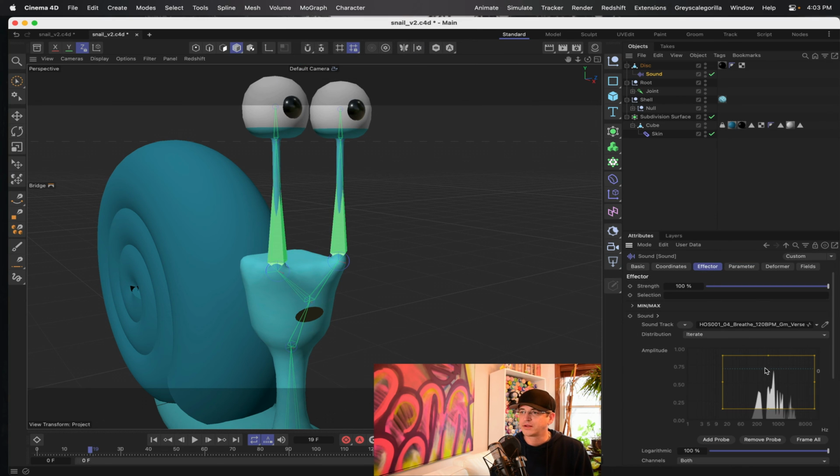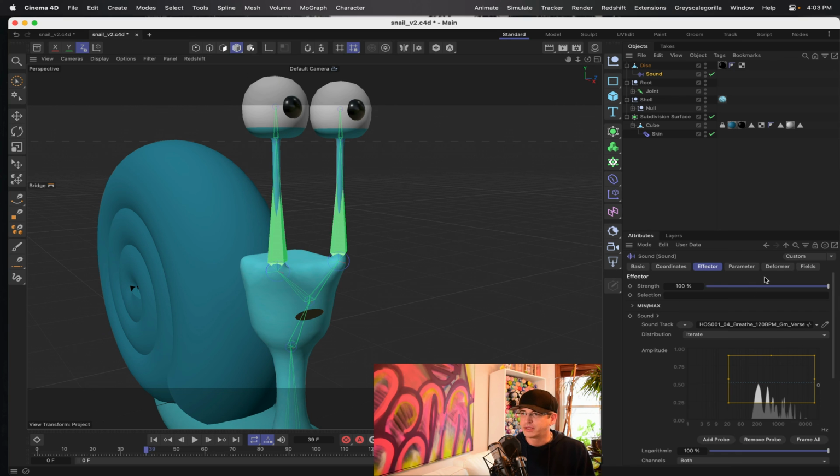Load up a wave file. Make sure that the affected area is selected, so you're just getting the top area of the wave file. That's what's going to trigger it. Anytime it's empty, the mouth is shut. And anytime there's a lot of audio in it, the mouth is more open. So that's how you get that variability.